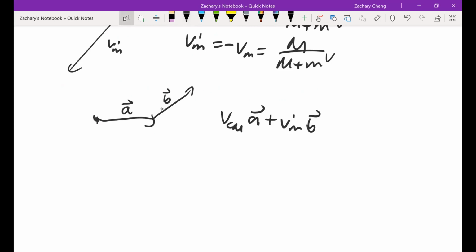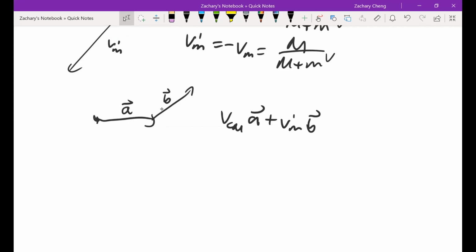And of course, this B vector is the direction that we're looking at from the center of mass frame. Because when we convert from the center of mass frame back to the ground frame, we just add the original VCM vector, because that's the motion of the frame we're looking at it in. So this is the velocity after it's been deflected, and we want to find the maximum such angle.